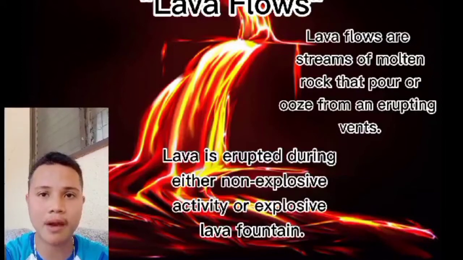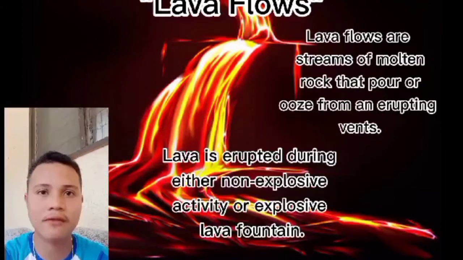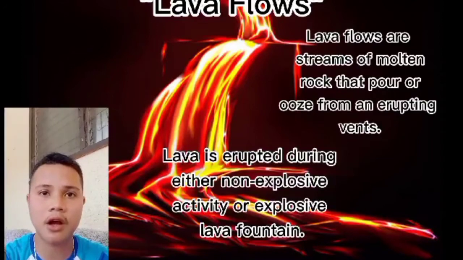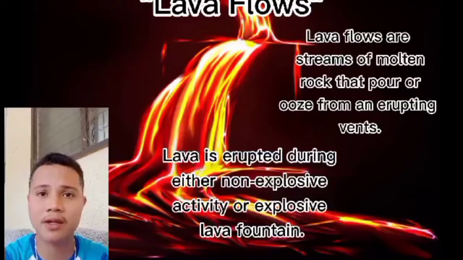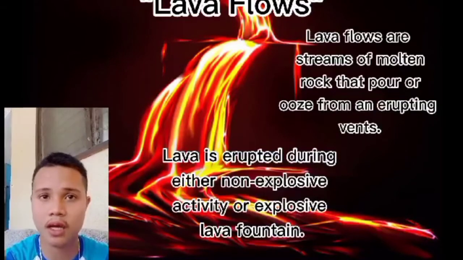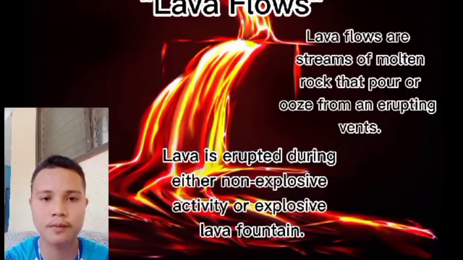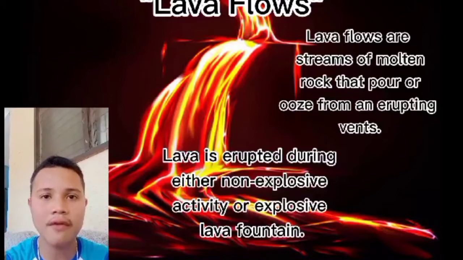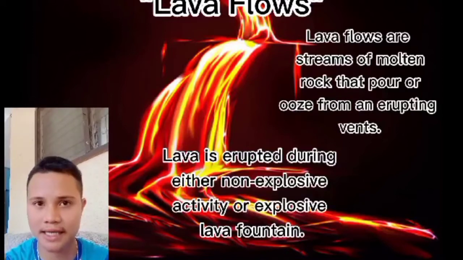Number 1, the type of lava erupted and its viscosity, or the thickness of the lava flows. Number 2, the steepness of the ground over which it travels, or how fast the lava will flow down the ground. Number 3, whether the lava flows as a broad sheet, through a confined channel, or down a lava tube. Number 4, the rate of lava production at the vents. It depends on the vents of lava, how big or small it is.